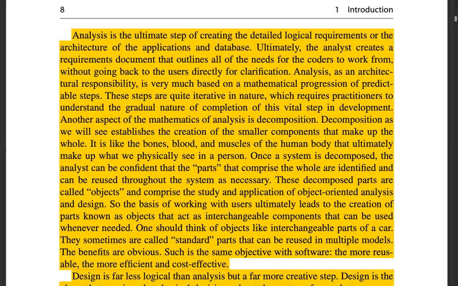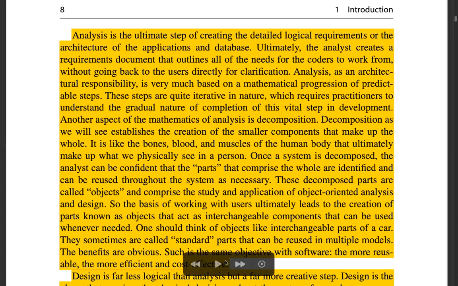So it is like the bones and muscles of the human body that can ultimately make up the whole body and a person. Once the system is decomposed into the smaller components, the analyst can be confident that the parts that comprise the whole are identified and can be used throughout the system as necessary.